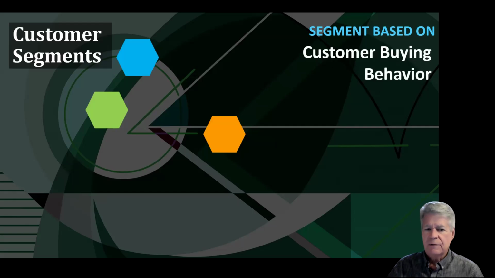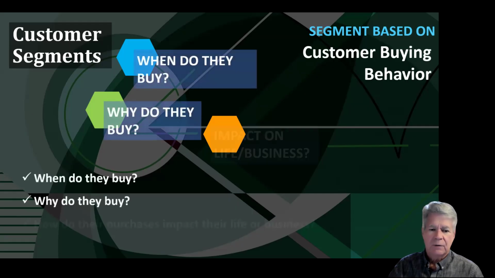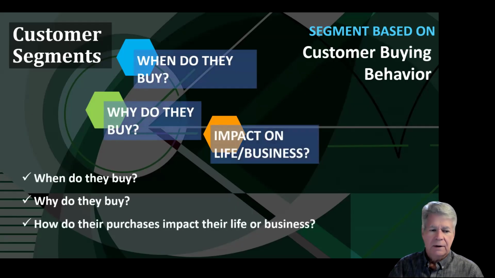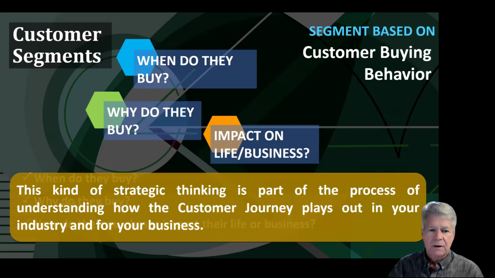Understanding your customers' behavior throughout the life cycle of your products and services can provide you with insights that can greatly improve your advertising campaign strategies. This includes when and how you engage your customers in the sales cycle. When do they buy? Why do they buy? How do their products impact their life or their business? Is this based on need, time of year, or something else? This kind of strategic thinking is part of the process of understanding how the customer journey plays out in your industry and for your business.